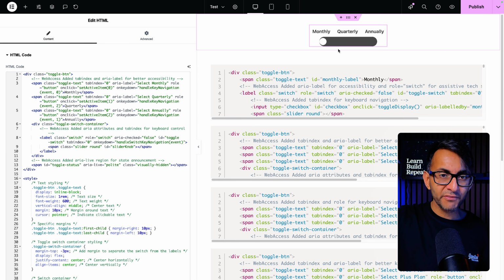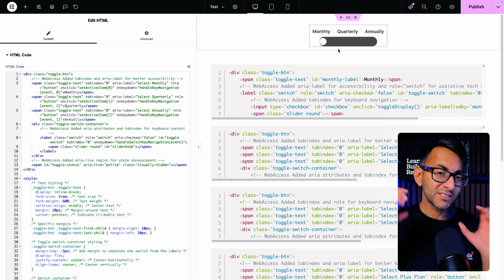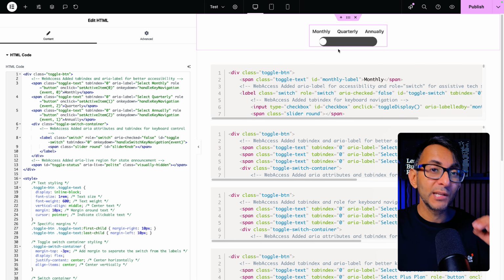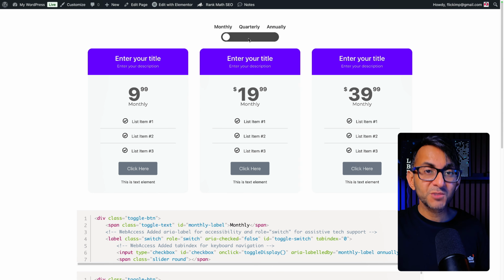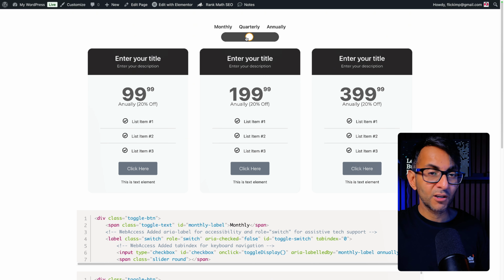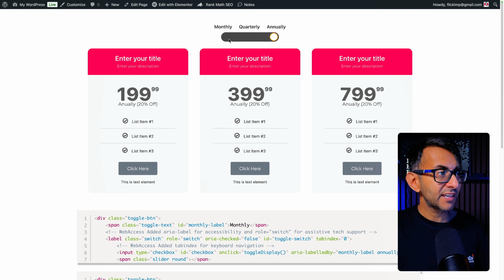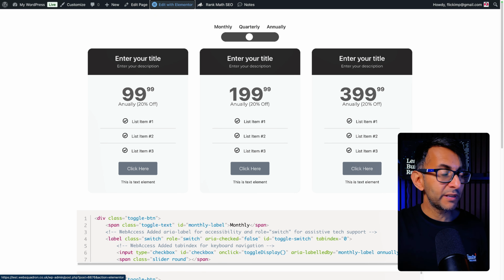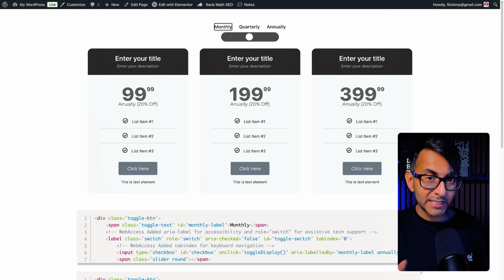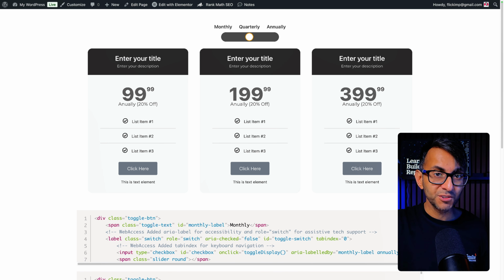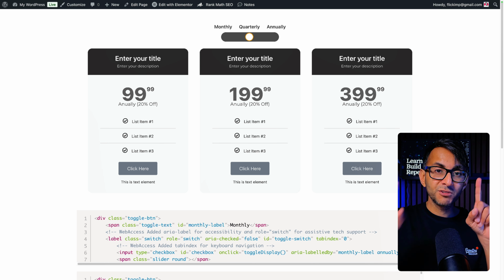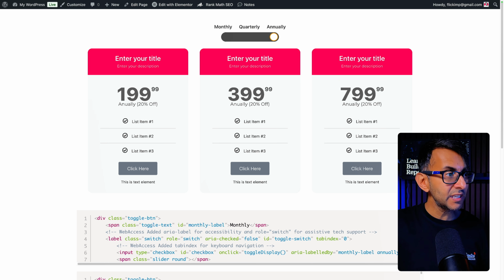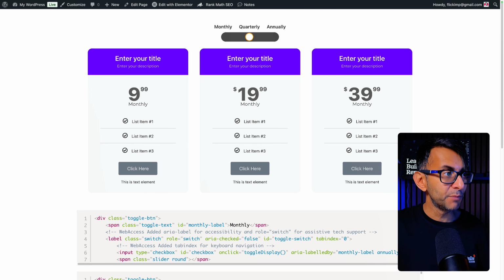Always make sure you've got another window or you're checking in preview, because that's where you'll actually see how it looks. So when I go to preview, this is what it actually looks like. I've got monthly, I've got quarterly, I've got annually, and I can jump around. So if I want to go in whatever order I want, I can do that. I don't have to go in a step order. And like I said before, if you tab, you will eventually get to the labels, and they have a focus outline. So if you need to have a screen reader read it, that will do that. And when you get to the button, if you use the left and right arrow on your keyboard, look at that. It will move for you.